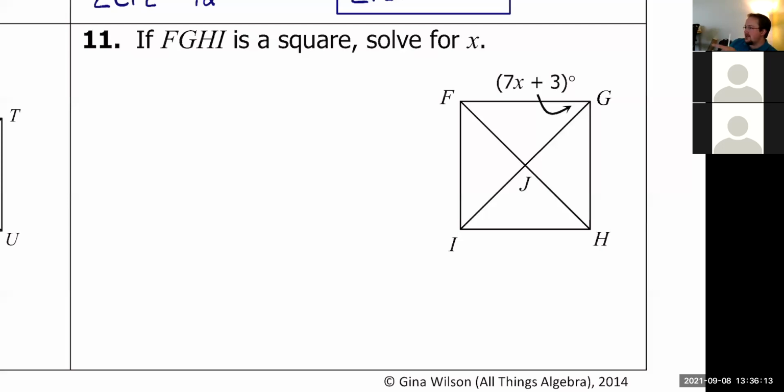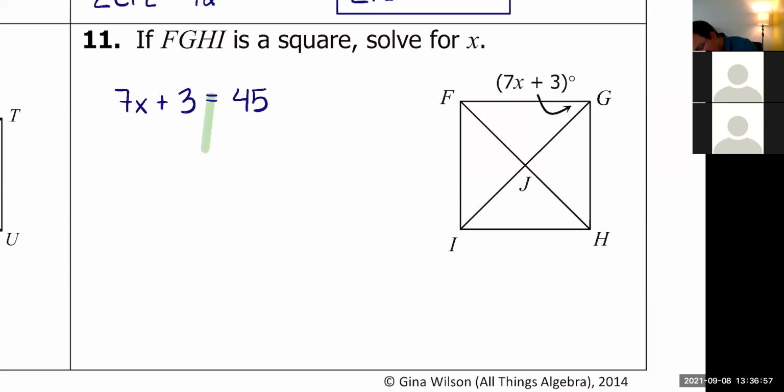So your head's in the right place, but let me ask you this. You know that corner is 90, right? What's that diagonal doing to it? Bisecting. It's bisecting it. So if I wanted to, could I throw out doubling it and just say, well, if half of 90 is 45, could I just set it equal to 45? You would have gotten the same answer either way. So I don't want to say you're wrong. It's just, you do an extra step, which is fine too. It's not a competition. But me, I like to try to find the fewest steps possible. And since I know that that corner is 90 degrees and it's being bisected by the diagonal, that must mean that that half is set equal to 45.